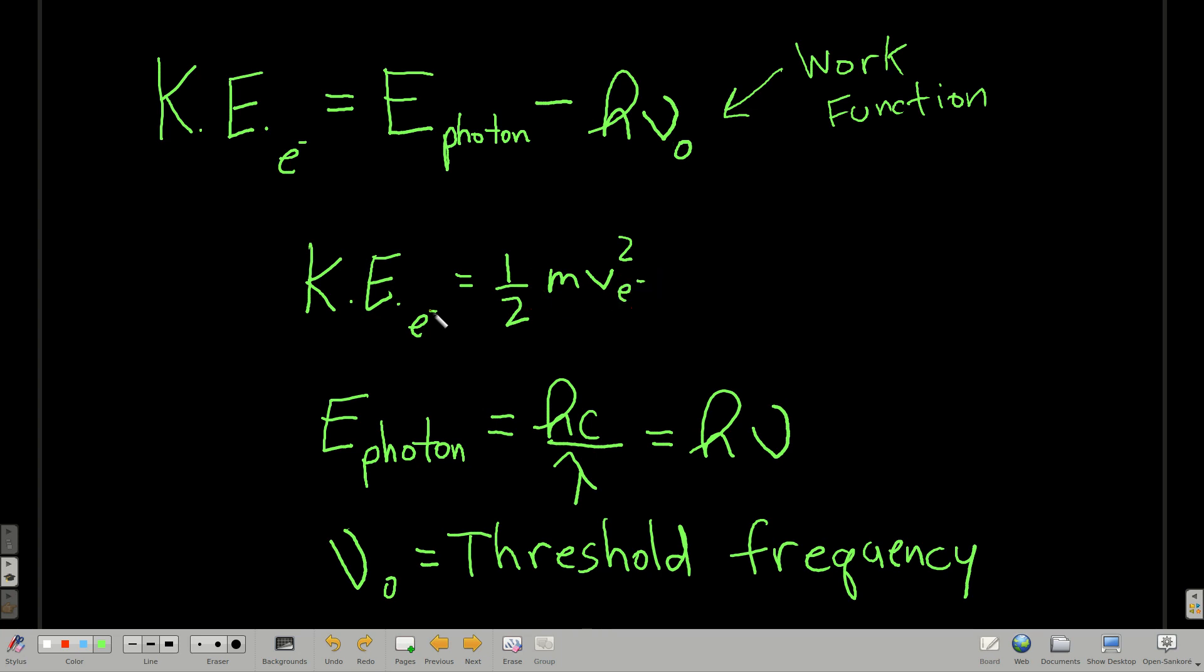Good equation, remember, kinetic energy, one-half mass times velocity squared. The energy of the photon, the incident photon that hits that metal is, you know, like we saw, hc over lambda or h nu. Watch out, okay, this is a very special frequency called the threshold frequency, and it has that subscript little o. And this is characteristic of a metal. Each metal has a different threshold frequency or work function. Again, work function is just the threshold frequency times Planck's constant. So that equation makes sense, right?